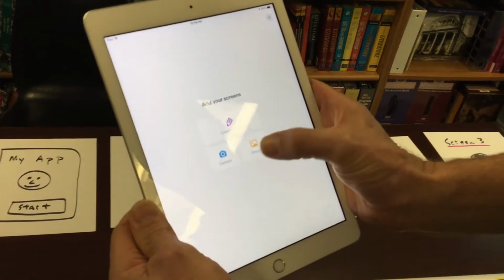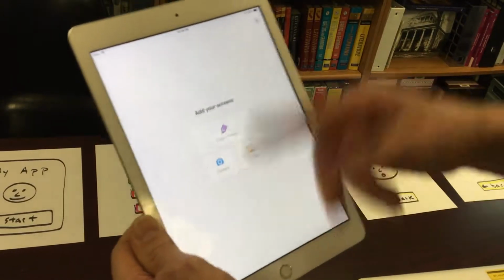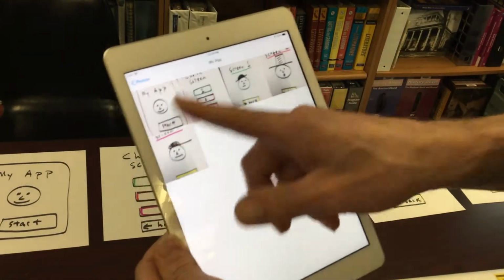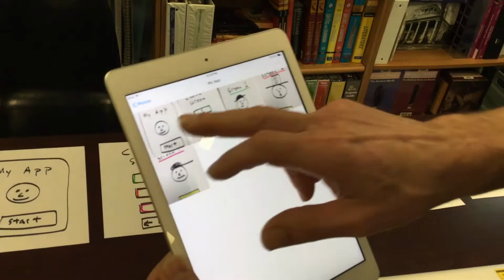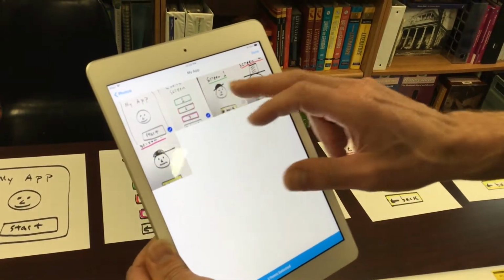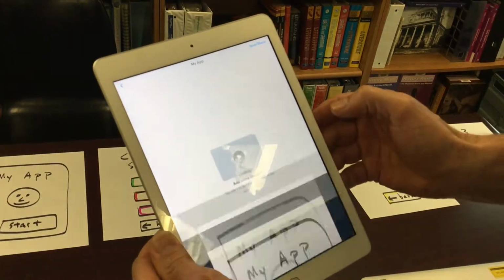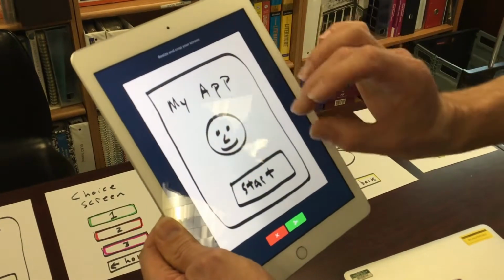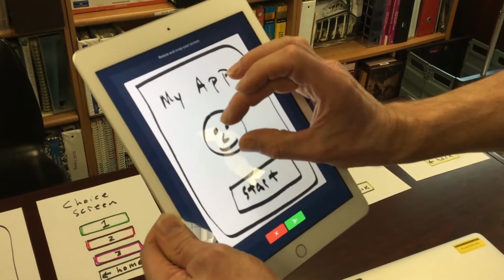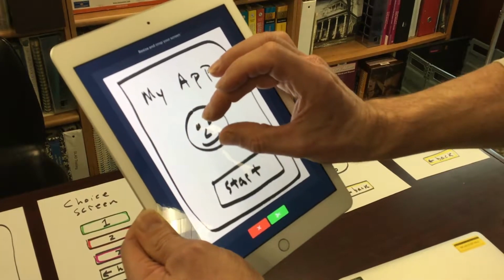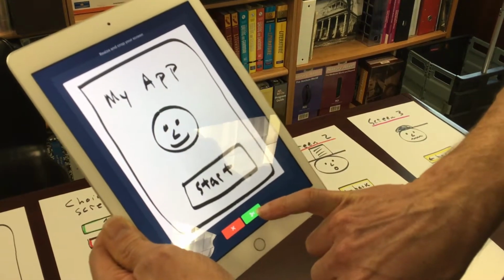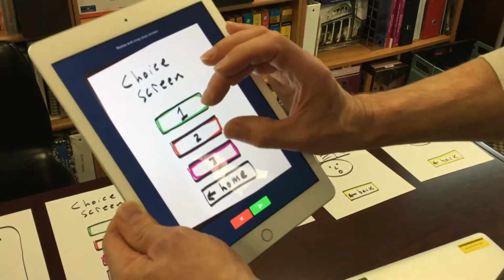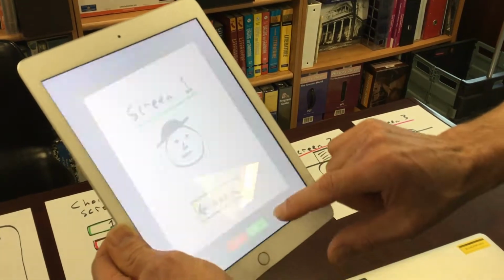You can take photos live as you're making your app, but it's easier to do it this way. So here's my camera roll with my photos taken already. Actually, I'm going to bring all these in, sorry. So it starts with the first photo you took. Now it's asking you to crop this to the size you want someone to see when they have your app open. You just grab it and squeeze your fingers to open it up a little bit, and then click the green button if you like it. X would delete this. So I like that one. Then it gives me the next photo. See why it's good to have your photos taken, because it makes it super easy.